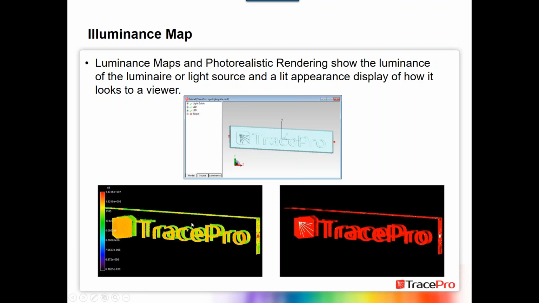And here we have a luminance plot where we're seeing values in nits or candela per meter squared. And then here's the photorealistic rendering version. Because the back of the light guide is clear, smooth plastic, we have reflections off that, sort of a ghost image of the lettering from the back side of the light guide as well.